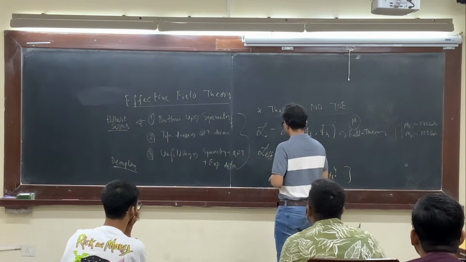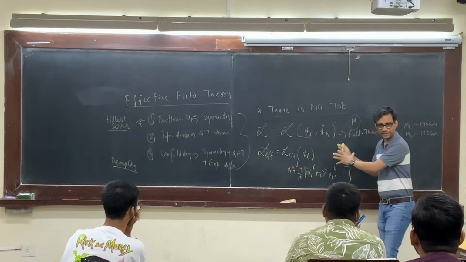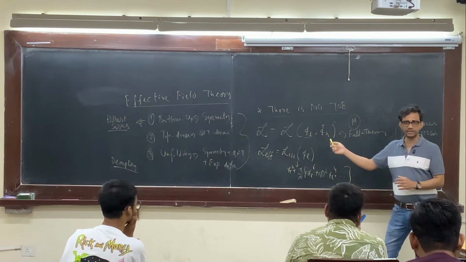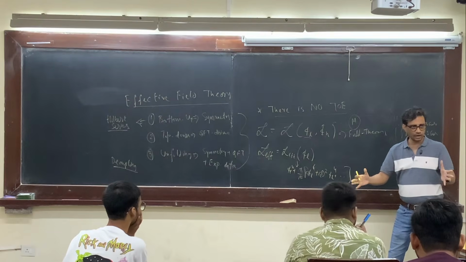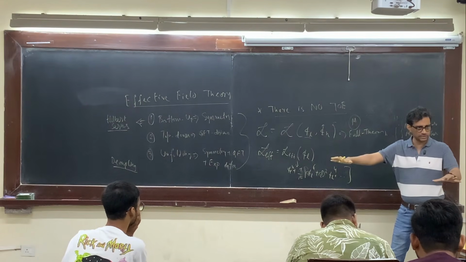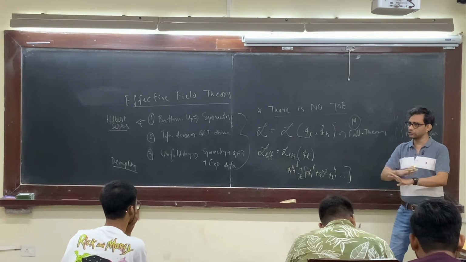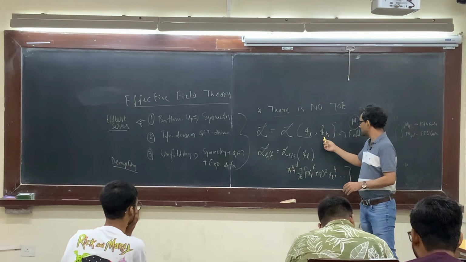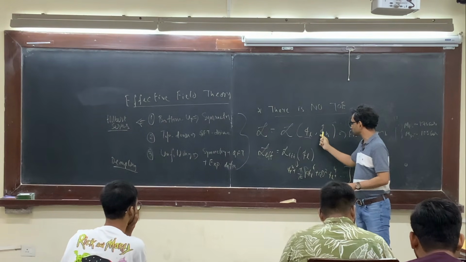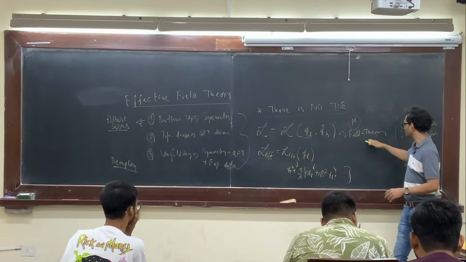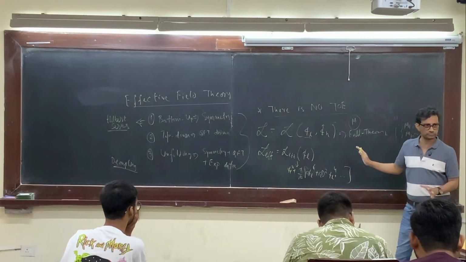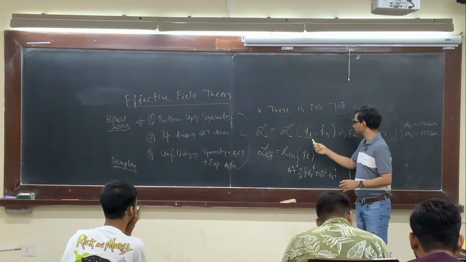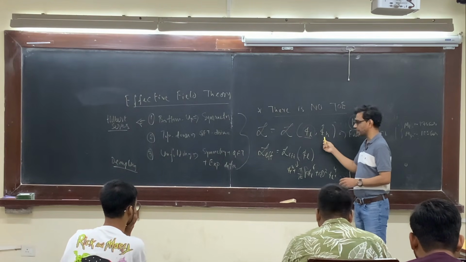Okay, sure. So let's start with an example. Let's say I have a UV theory. When I'm saying UV complete theory, I mean this is a renormalizable theory. It's valid across the energy. There is no issue with unitarity and all those things. It is a perfectly fine, well-behaved theory. Then I do all the calculation, and that calculation I call a full theory calculation. Now, I notice that I have 2 degrees of freedom in this theory, one is phi L, one is phi H.